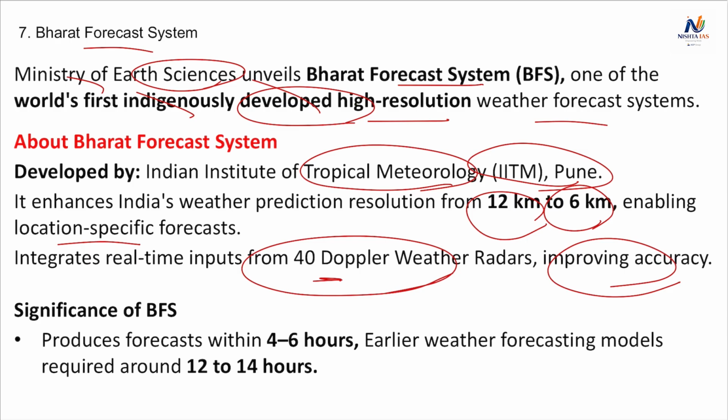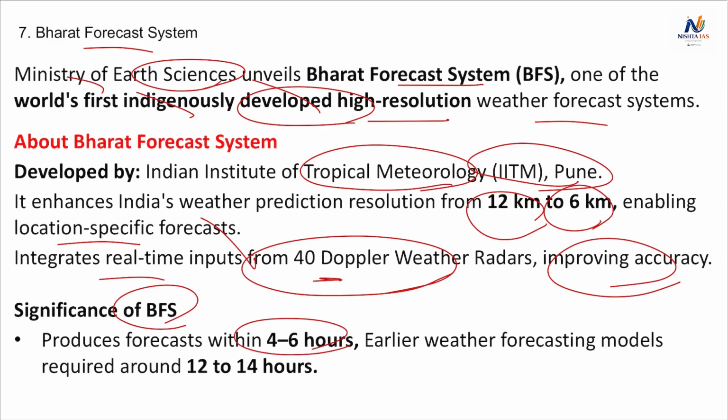Friends, Doppler radars are used for weather forecasting, and Doppler radars use the Doppler effect. So you know the Doppler effect, as and when a body which is creating the sound approaches you, the frequency increases, as and when it moves away from you, the frequency decreases. Hence such radars are very useful for tracking a moving system, and weather, cyclone, all these are moving systems, hence they are more suitable.